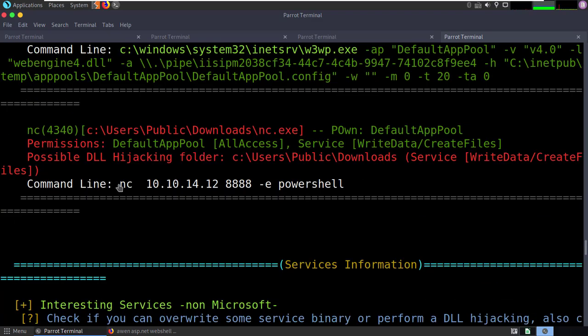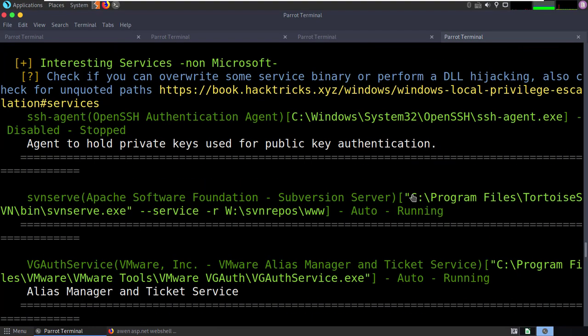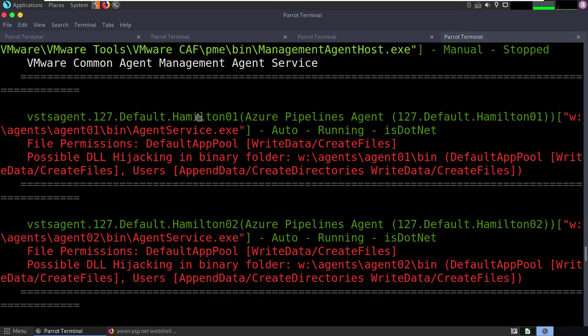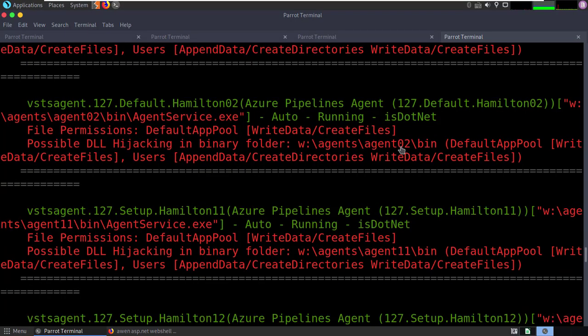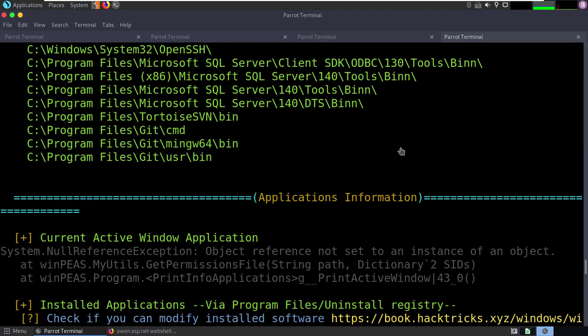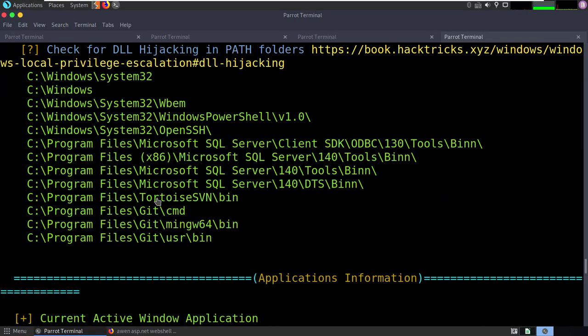Netcat, so it's showing that Netcat back to me on PowerShell. Big red print, it's talking about the different pipelines for Azure, and that's the way that we're going to pivot back and forth a little bit. TortoiseSVN is what the system was running. There's also OpenSSH. There's some Git on here, MinGW64 for running binaries.